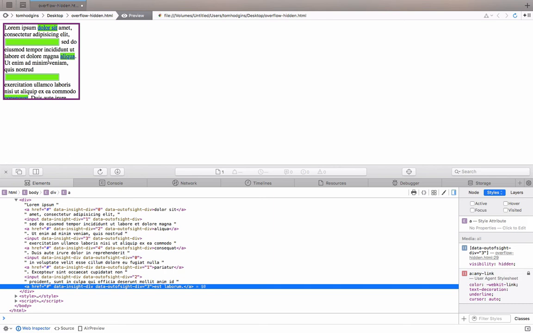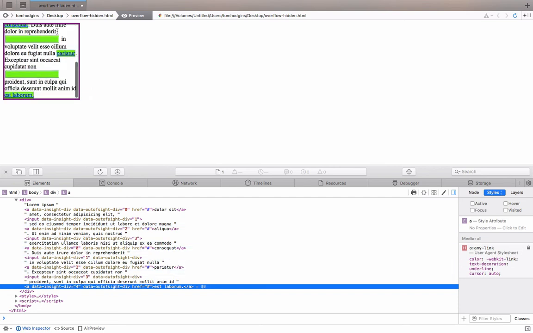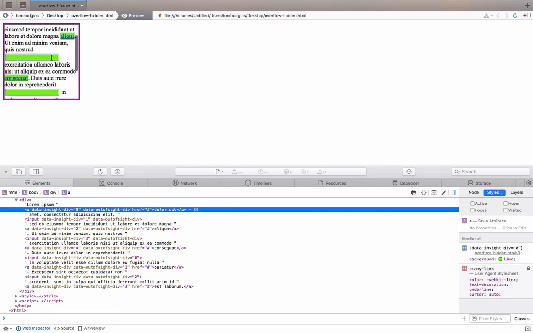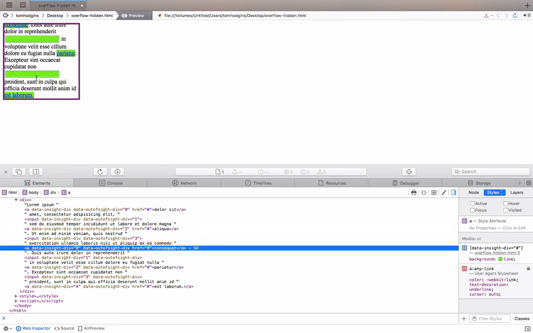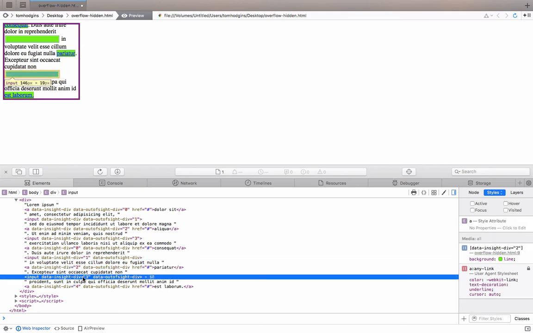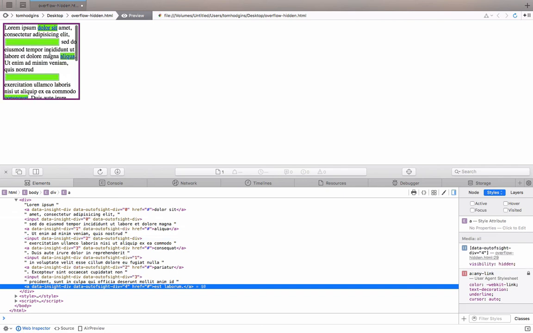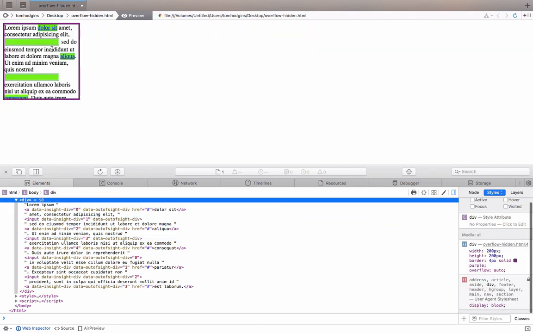So as we scroll, we see these attributes here shifting. When I scroll all the way to the bottom, this one is no longer data inSight 0 like it was up here. Now data inSight 0 is this one, which is the first one visible. So that's the first one, the second one visible, third one, fourth one, and fifth one visible. And what should we expect to see for the out of sight ones? Data out of sight 0, 1, 2, 3. You can see these shift around as we're scrolling.